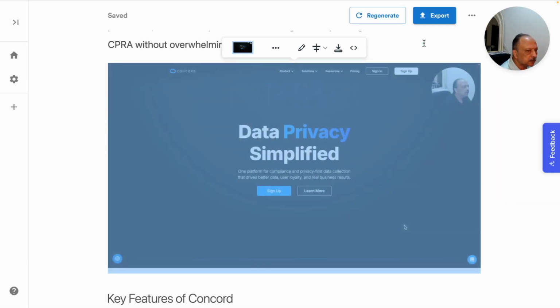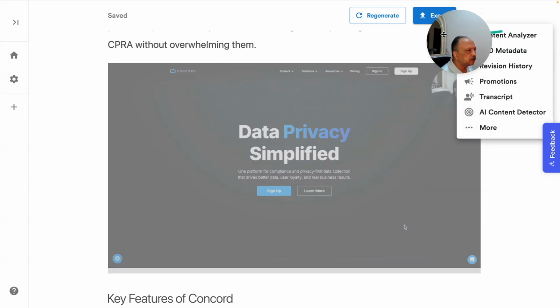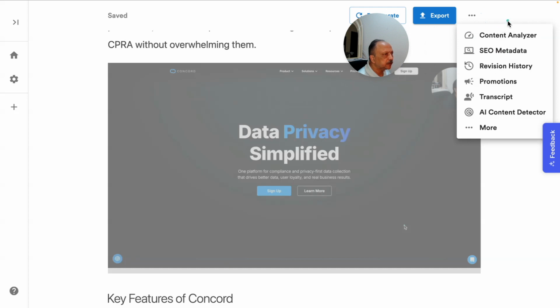Let's really quickly, since the video is almost 23 minutes, check these options here. So let me move myself out of here. Now there's this neat feature of content analyzer, SEO metadata, revision history, promotions. Promotions is basically, I think, text outputs for social media posting.